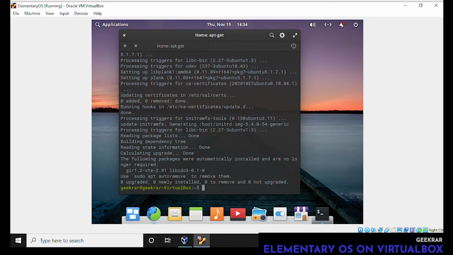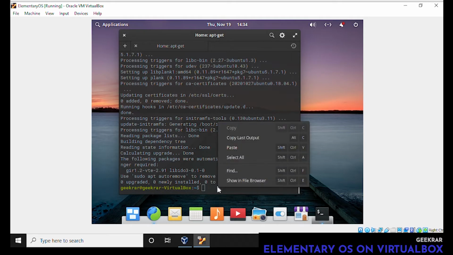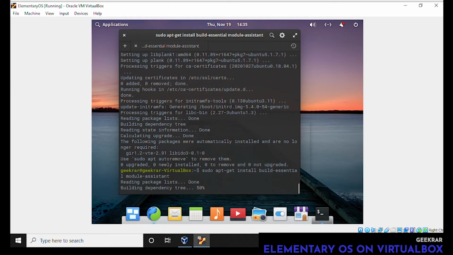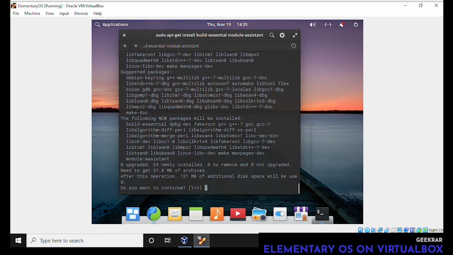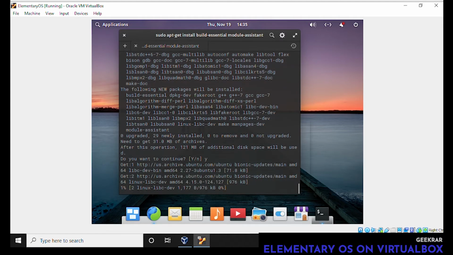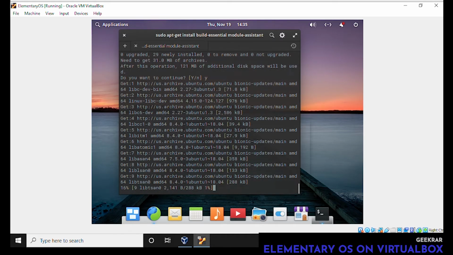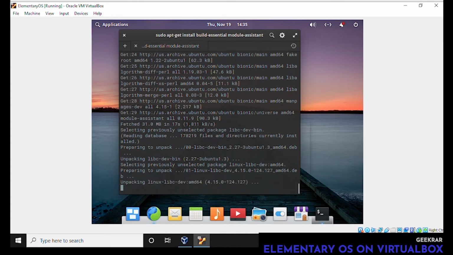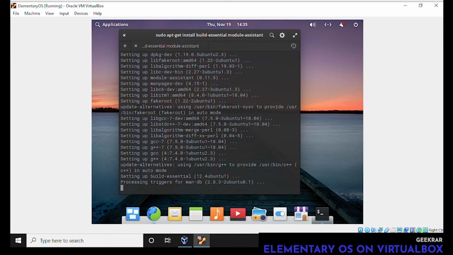Now the next step is to install the required packages for building the kernel module. So we're gonna copy and paste this next line in and hit enter. Again, the commands that we're using are in the description below, so you can copy and paste them in there. So you will get a prompt notifying you about the disk space that's going to be used. You can just say yes or Y, hit enter, and it'll continue through. Again, we'll just jump through to the next step so we can continue with the installation.